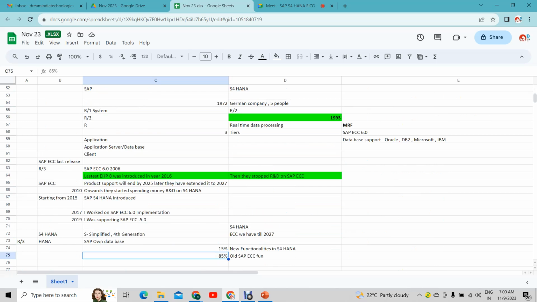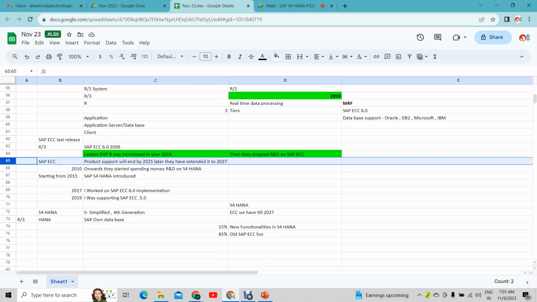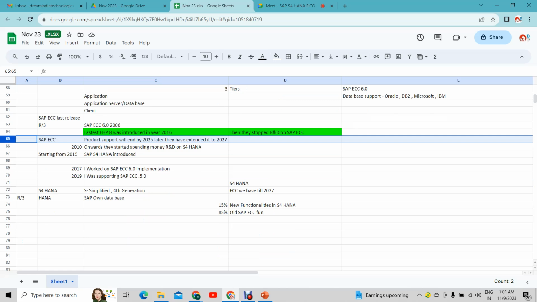Okay, there was a lot of money. Clients invested in SAP ECC and they are running their business. All of a sudden, SAP said from 2027 onwards they'll not support SAP ECC. Then what happens to the existing customers? What do they have to do? Will they have to do anything or is it okay, let the years pass on? They have to implement S4 HANA. They want to come to SAP S4 HANA.